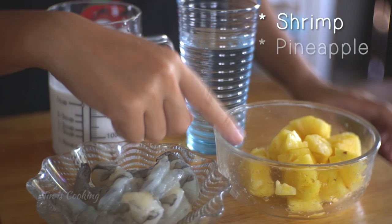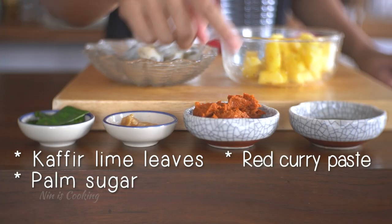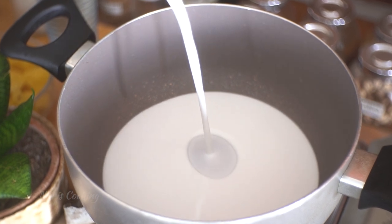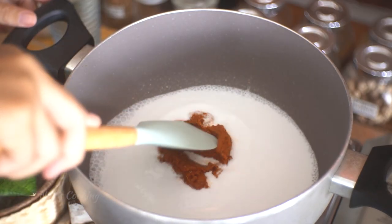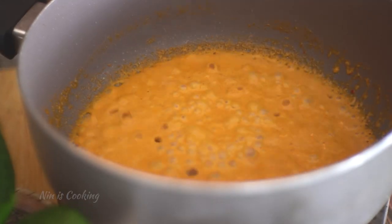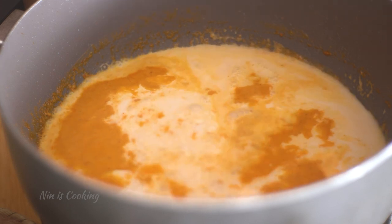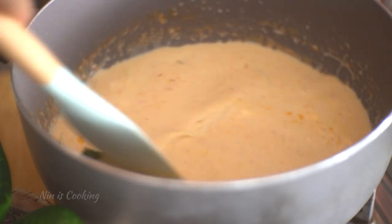What else you need is shrimp, coconut milk, water, kaffir lime leaves, palm sugar, red curry paste, and fish sauce. Let's turn the heat on medium, then add half of the coconut milk in a pot, followed by the curry paste — stir to mix. This time I will let the coconut milk reduce its oil to stir-fry with the paste for a few minutes. After that, add the rest of the coconut milk, water or shrimp stock, and kaffir lime leaves. Stir to mix and bring it to a boil for a minute or until the herbs release their aroma.